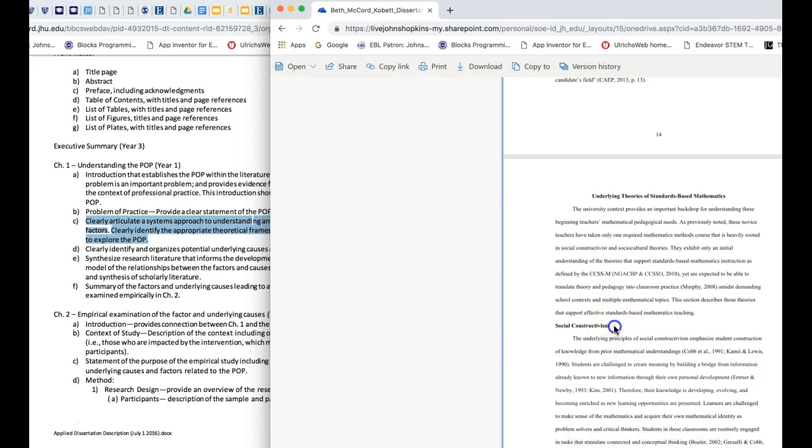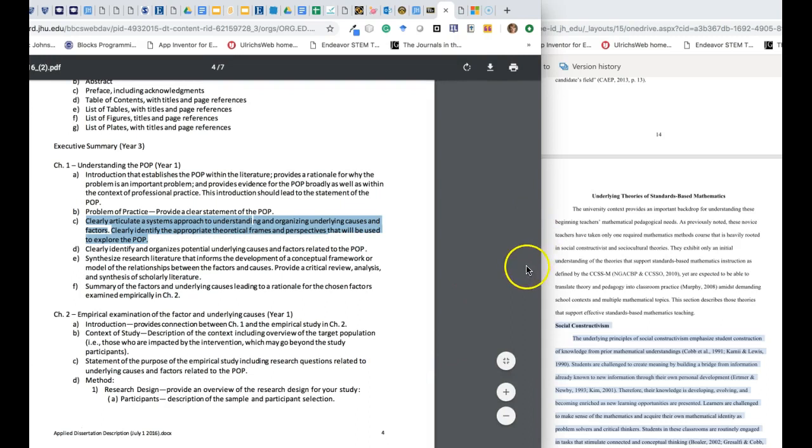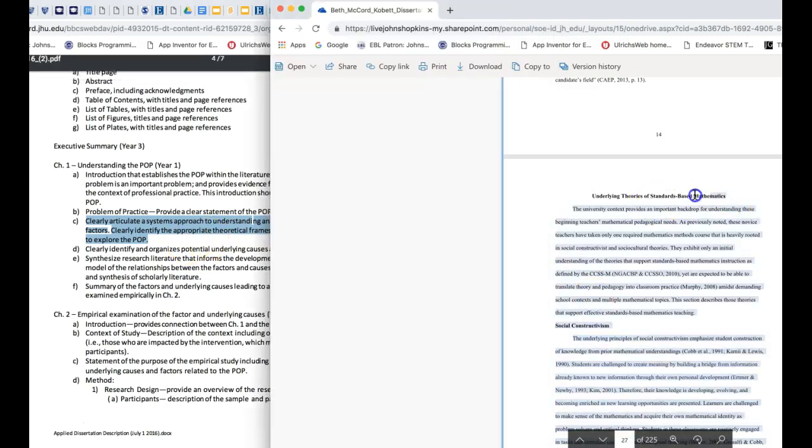She has social constructivism. What you are asked in your cohort is to use the ecological systems theory and to frame your theoretical discoveries based on what your POP is on Bronfenbrenner and Morris. Here I'm just showing you that the next section she did was the theories.